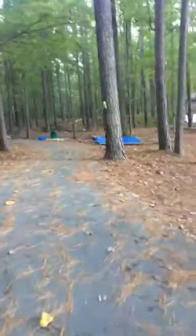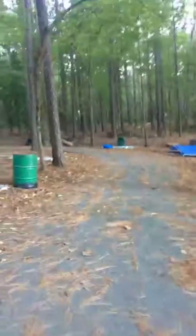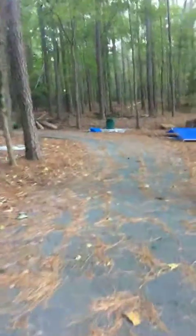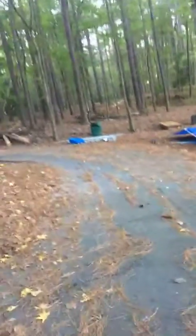This area we're walking in here, it doesn't ever get terribly congested, but it's definitely full of people. Unfortunately, I don't have a solid number to give you on that one. I'll see if I can find out. Maybe I can ask somebody to give me an estimate of what we've done in the past.